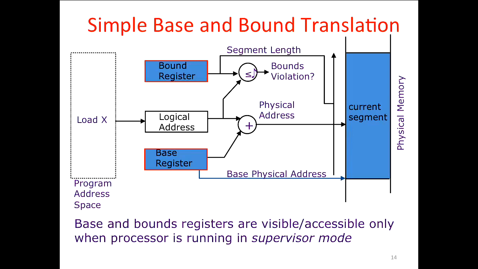At the same time, in parallel with adding this on, you also check how big that address is, right? So you go from 0 to some maximum number, and it checks to make sure that you don't try and generate an address outside that range. If you do, you get a protection violation. This is what's called a segment fault, seg fault. That name still lives on, even though we don't use segments anymore. But that would be a bounds violation. I tried to access something outside of scope of the machine.